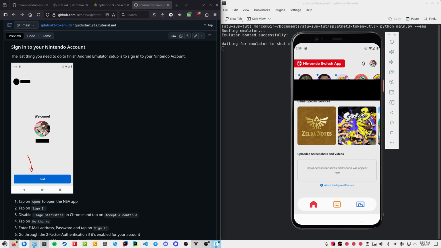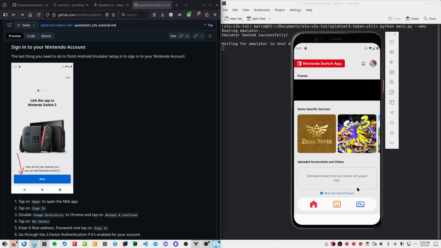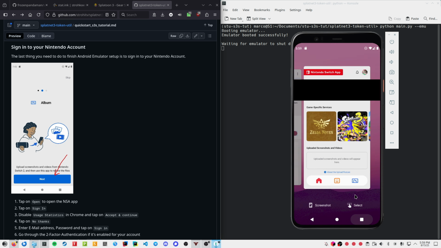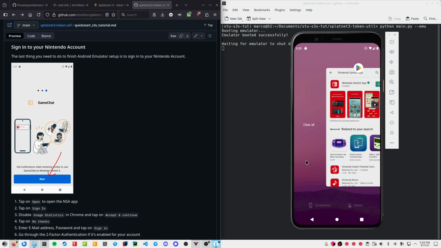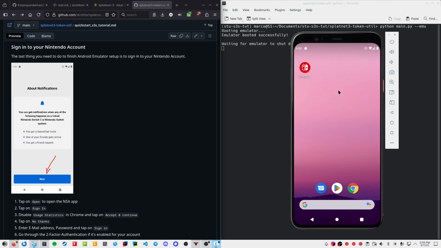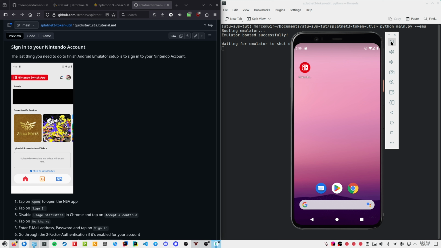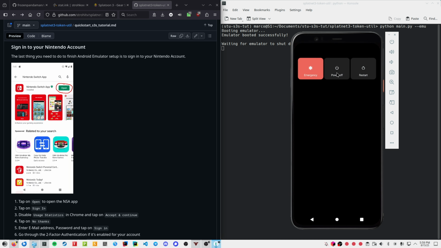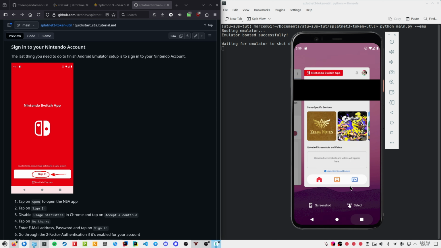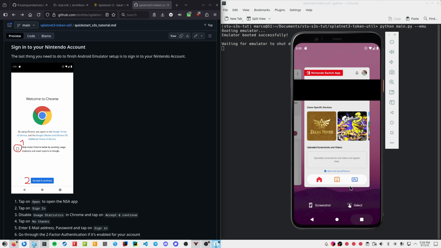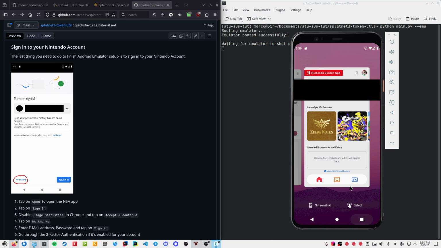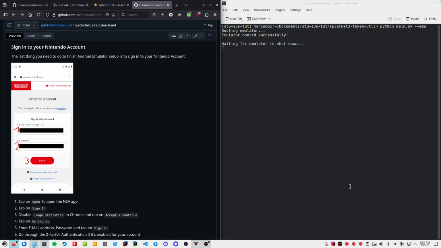So yeah. We now can just simply close all apps. I will do this by scrolling to the left here and pressing clear all. And then we can long press on the shutdown button. This will open the power menu, and press power off. And then the emulator will shut down, which looks like this. That's weird, but that's just an emulator thing. It will shut down now.